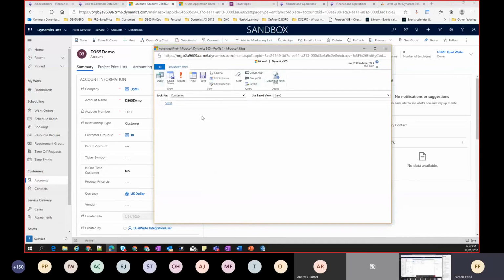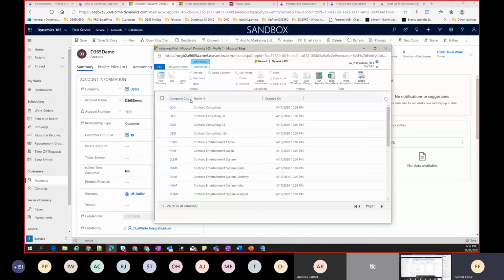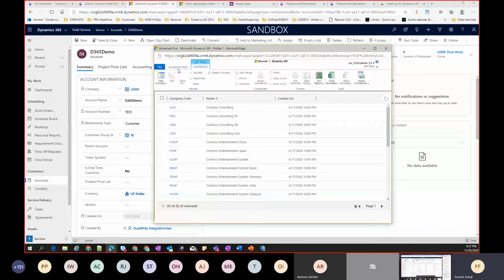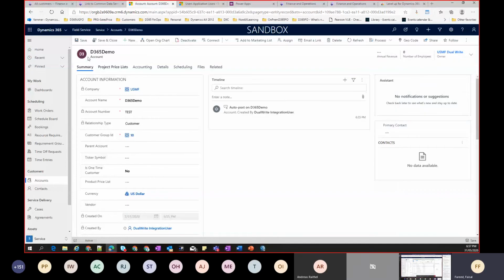So as part of the initial sync, linking the environment, what Microsoft dual write does is, if you refresh this one, you will see all the legal entities which are part of the FNO environment. It comes as part of the CDS. So in CE, there is no concept of having legal entities in CE itself. This data entity, specifically companies, is being added as part of the dual write solution. So it creates all the legal entities here.